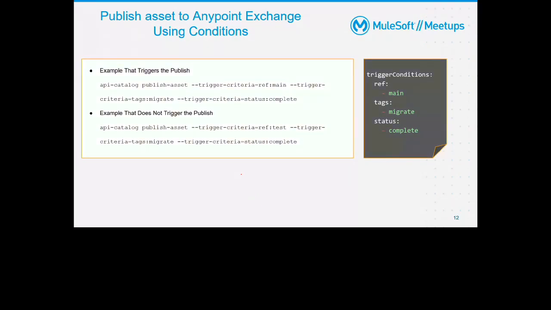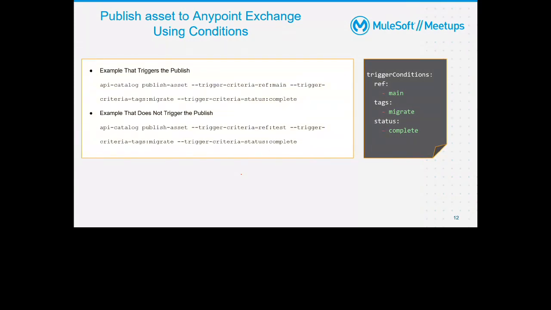When you fire this command, it will go to the descriptor file and check whether these values match. For example, here the trigger criteria says reference is equal to main, tags is equal to migrate, and status is equal to complete. The first command matches, so it will publish your asset to the exchange.